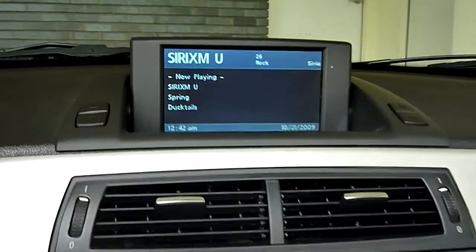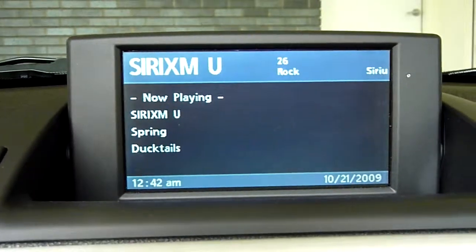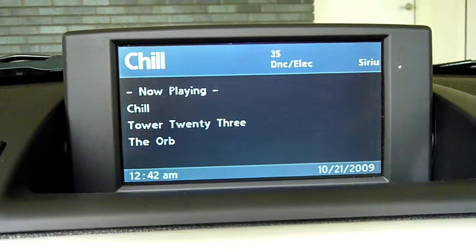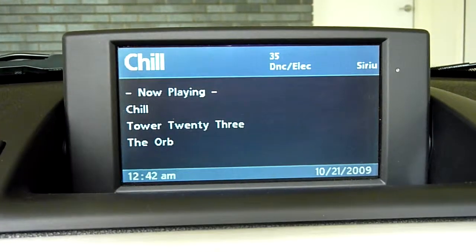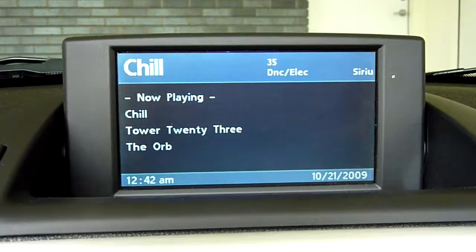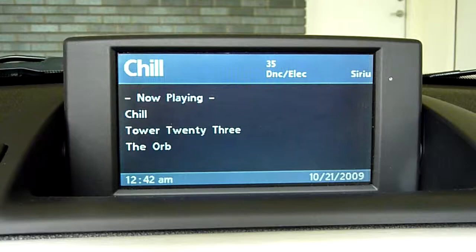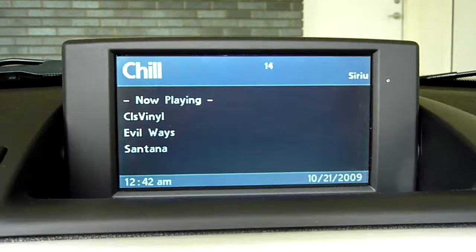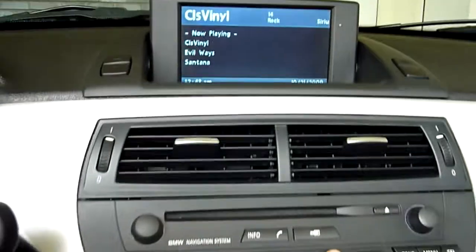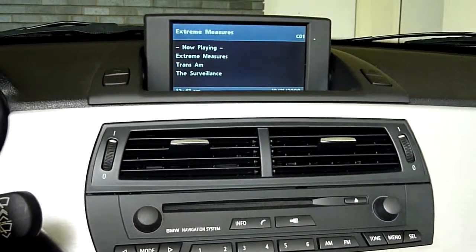Let me come in a little bit closer so you can see what the display looks like — a quick transition between them, very easy to go back and forth and see what's going on. I did find that in normal Sirius units their display can show a lot of good information. During a football game over the weekend it was showing information about the score and quarters. So I've been very pleased with it. I can press and hold button 6 to go back to my iPod and use all those functions as well.